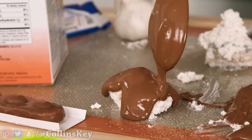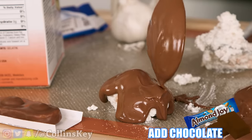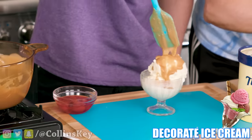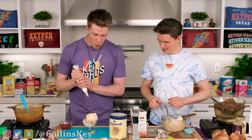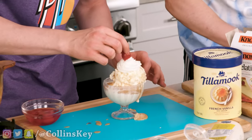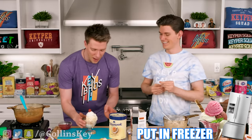I quit. Come back! All right, the last thing I gotta do for my garlic joy is add some chocolate on the top. Well, I've got some chicken gravy over here, which I'm playing off as butterscotch gravy, but it's actually made out of chicken. Here we got some Crisco. It's like melting it, dude. Yeah, it's kind of coagulating. Here we go, we're gonna use this Crisco as kind of like the whipped cream on the top. I'm gonna have to clean it up a little bit, but I think it's a pretty convincing ice cream dessert, so I'm gonna pop this in the fridge.